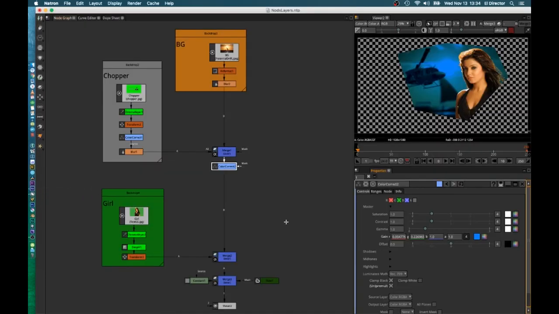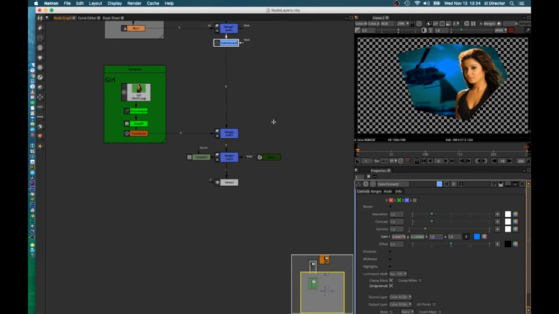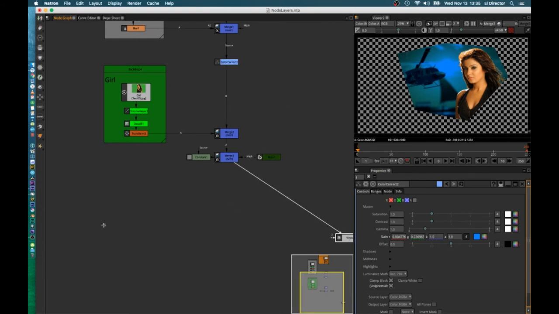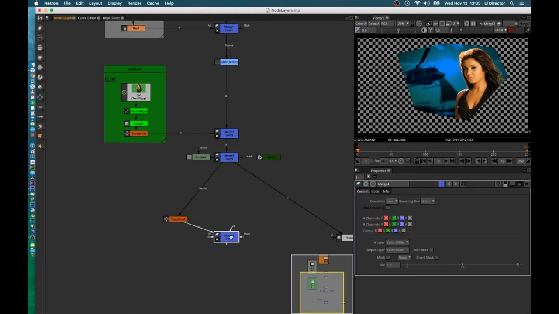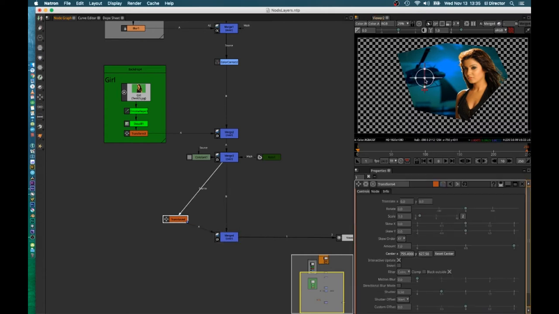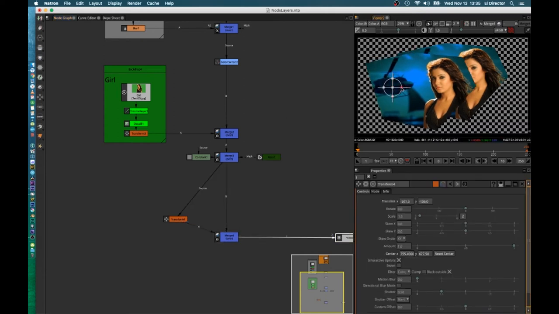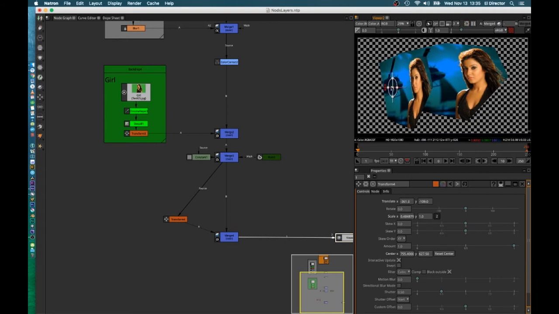Let's go ahead and duplicate this out. I'm going to scroll down to make myself some room. Move the viewer off to the side. And we're going to add a transform node. And I'm going to run that into my merge. We'll add another merge right below it. Bring it back in line. Push it up. And view it. Okay, no changes yet. But if I move this out of the way, there we go. Now we can see that we've done exactly like we did before.